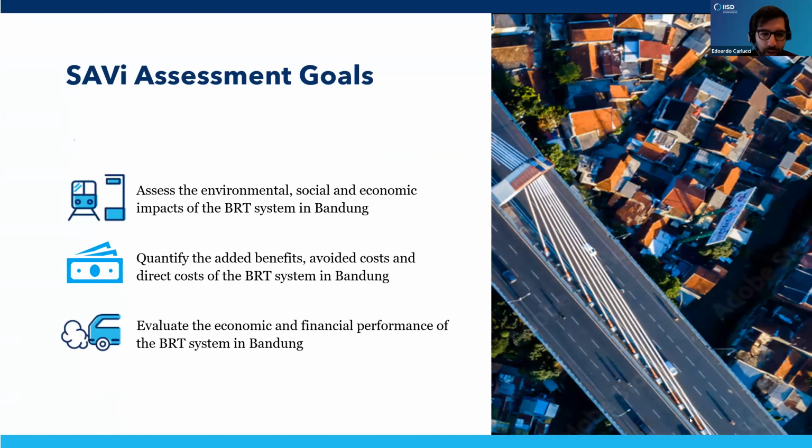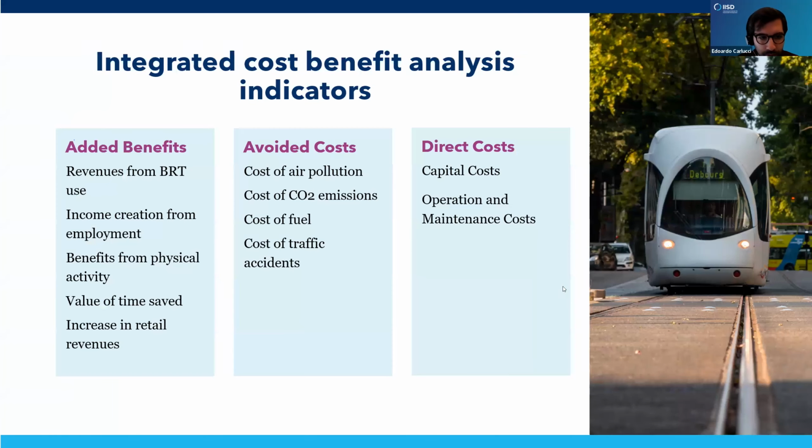Which are our goals here for our assessment? So first of all, to assess the environmental, social, and economic impacts of the BRT, to quantify the added benefits and avoided cost and the direct cost of the project, but also to evaluate the economic and financial performance of the BRT system. Next one, thank you.